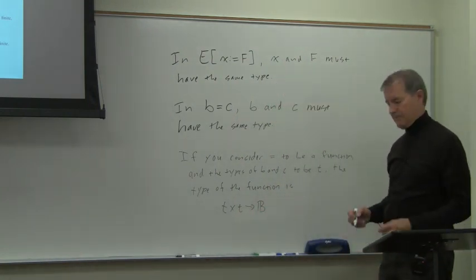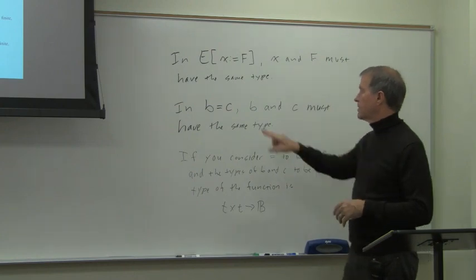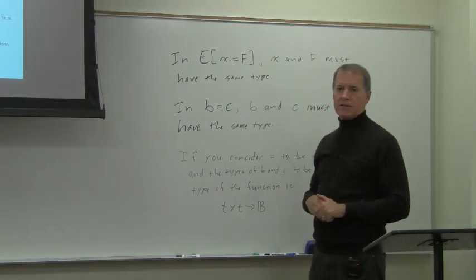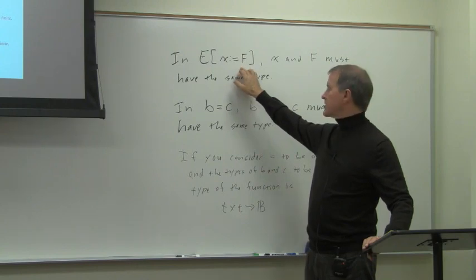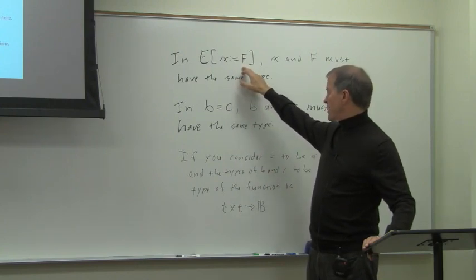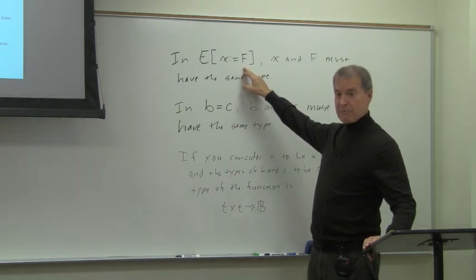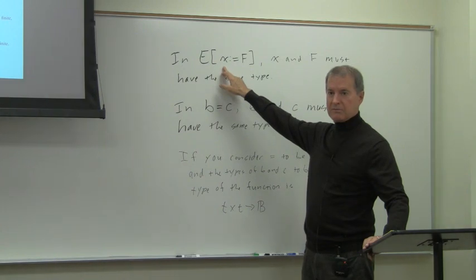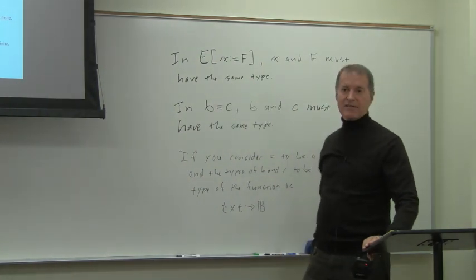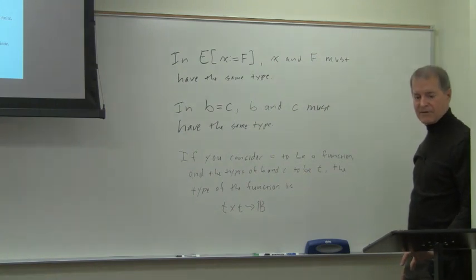I have a question about the first thing you said, where you have E with X replaced by the entire expression F. How can a variable and an expression have the same type? Well, whatever this expression is, it has some type. Suppose this expression is A is less than B, where A and B have type integer. Then A is less than B is type Boolean. So if you're going to have X replaced by A less than B, then X had better be type Boolean. Whatever the expression returns, that's the type. Those are the types that have to match. Is everybody clear on that?